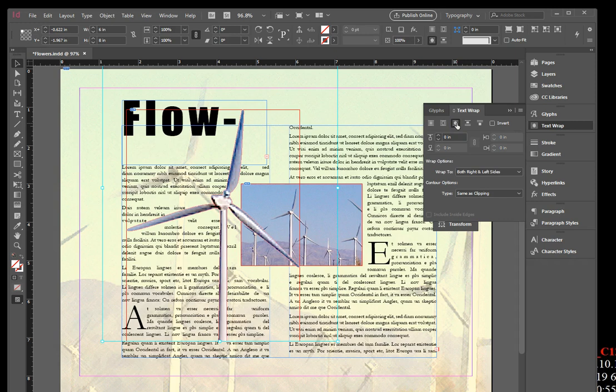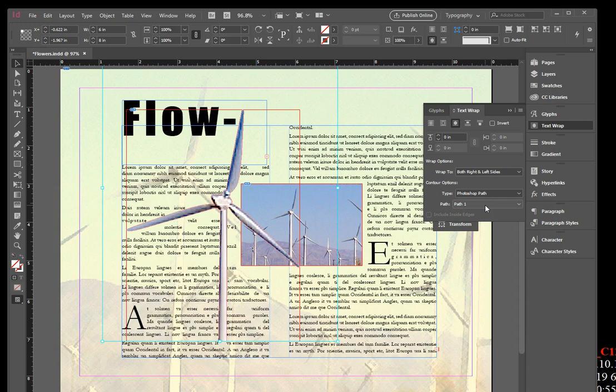Then click the type list arrow. Okay, so here's your type. We're going to click on here and then Photoshop Path. Note Path 1 is automatically listed in the path text.